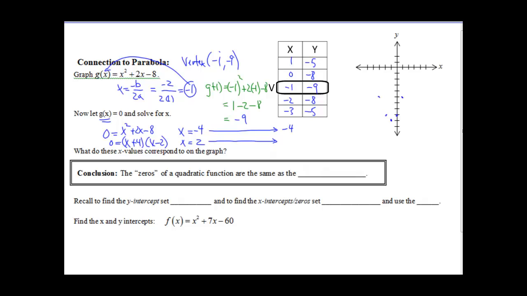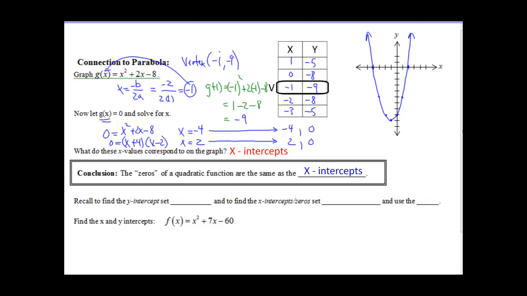When x equals negative 4 and x equals 2, we get y equals 0. So I can put those points, and now you have negative 4, 0, and 2, 0. Go to the graph. Now you have these that pop up. We see those 2 points that actually are the x-intercepts. So when we draw our line and it comes up, we know that our parabola crosses at that point and that point. If you look above, what do these x's correspond to on the graph? They are the x-intercepts. Conclusion again, the zeros of a quadratic function are the same as the x-intercepts.